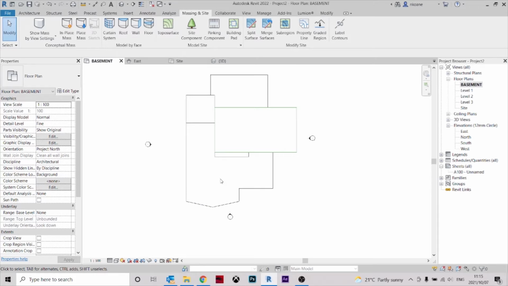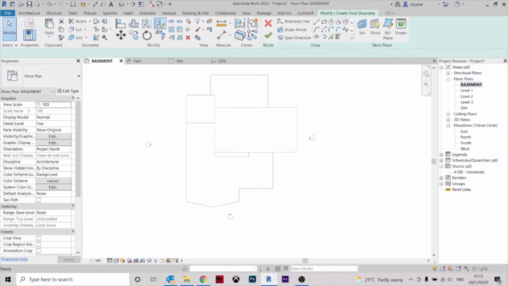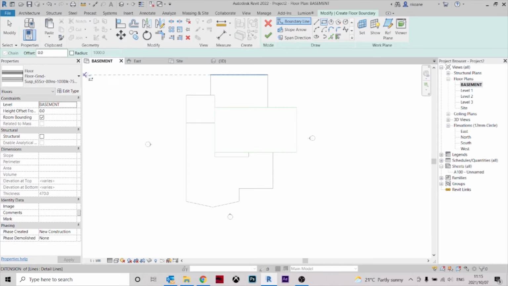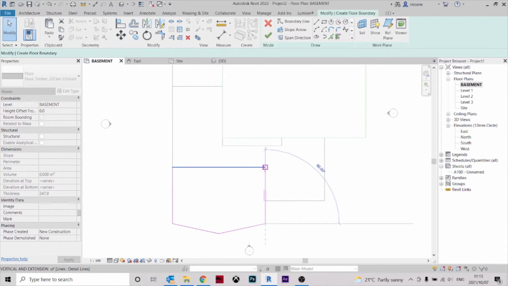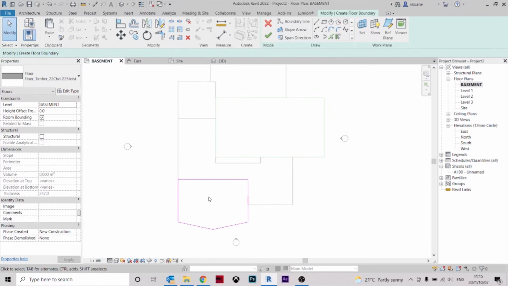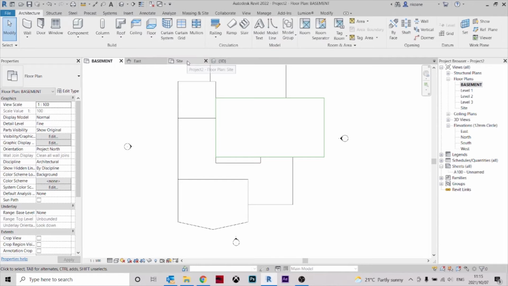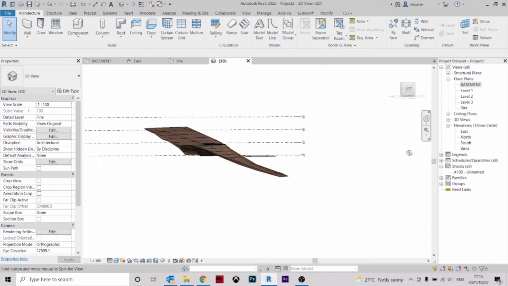From here, on my basement level, I want to only see my floor. I'm going to change the floor type to this one. We'll change the materials later. Gonna do that. I want my basement level to be there. That's the first floor. I'm going to finish. If we go to 3D, you'll see it there.